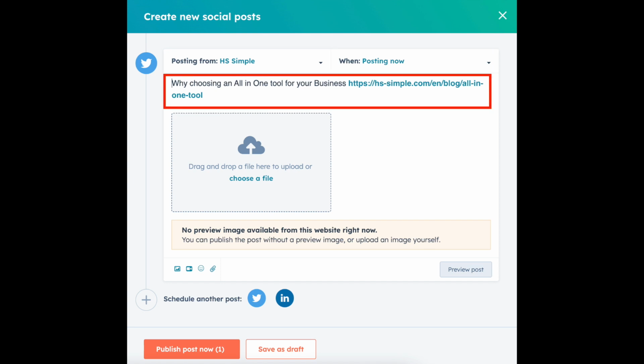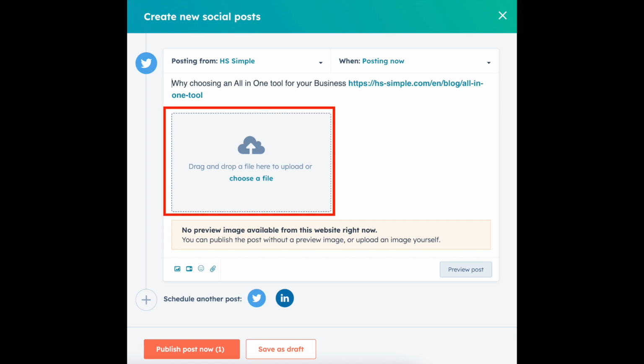The third one is basically the main text editor for your post. You can choose the text you want, you can add questions to engage with your community, you can just put a bit.ly link to make this post more readable for your audience. The fourth is to let you choose different pictures or videos to promote this blog post that might be better to use for social media than the image feature you have on your blog post.